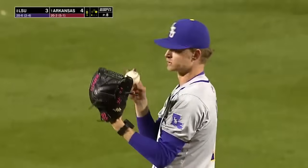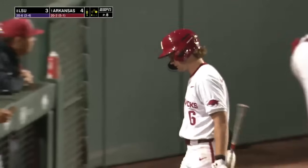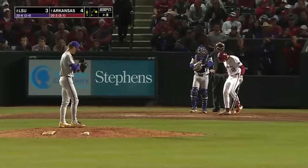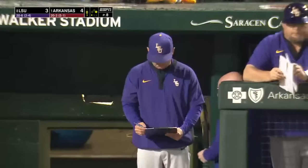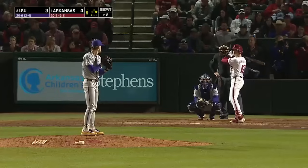Jay Johnson said he had a couple sleepless nights last weekend, including after the run rule loss on Sunday. He was up in the middle of the night staring at the sky, drinking a glass of orange juice at 4 o'clock in the morning. So the only good that came out of it is he got his vitamin C.